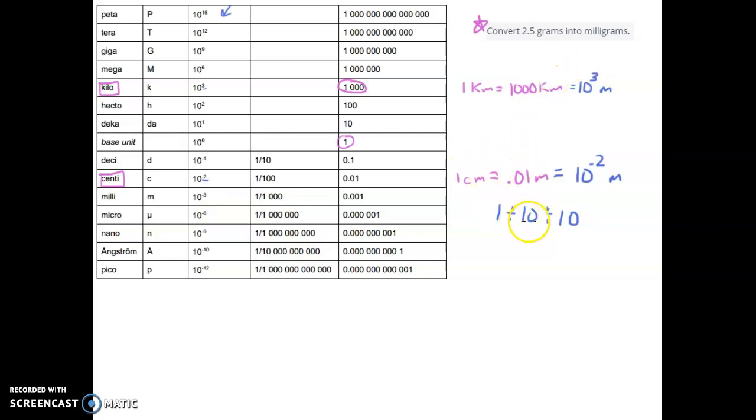Okay, so when we divide 1 by 10, again, dividing by 10 is very easy. All we're doing is moving the decimal place 1 to the left to get 0.1 for that first 10. And then we move it to the left again to get 0.01. So we come back to our answer.